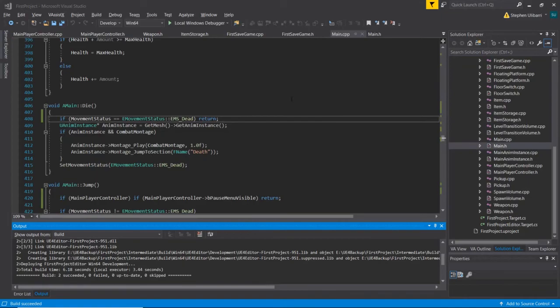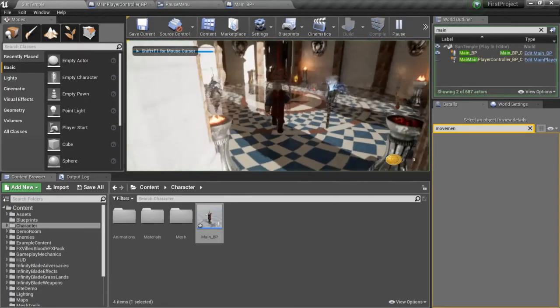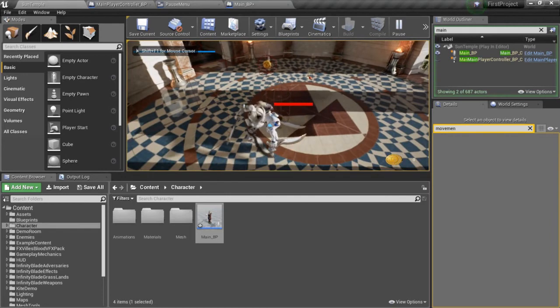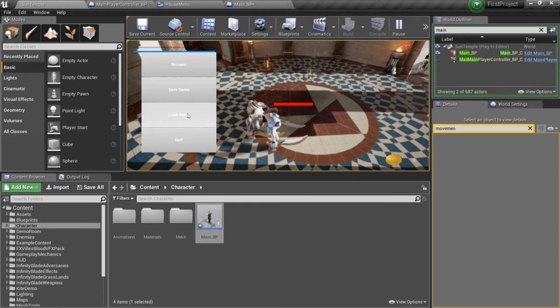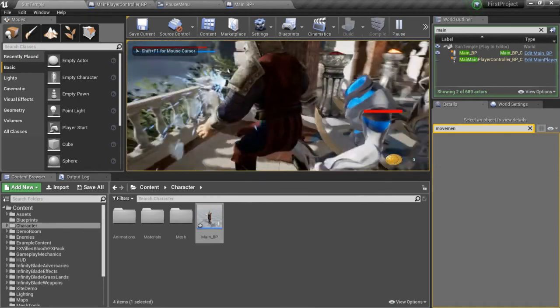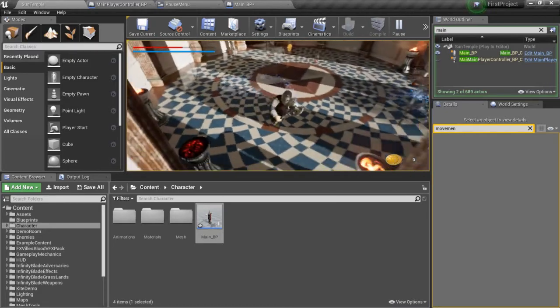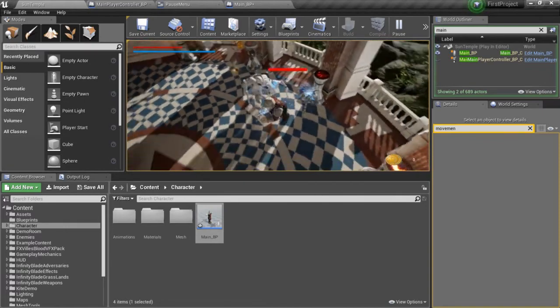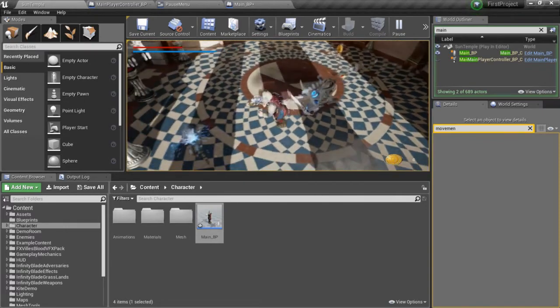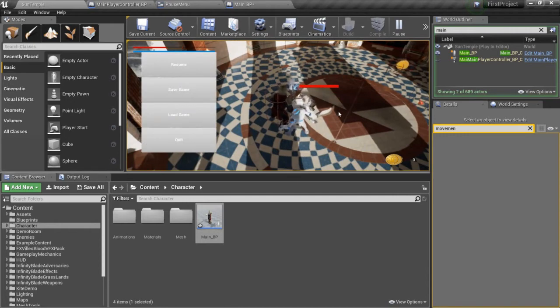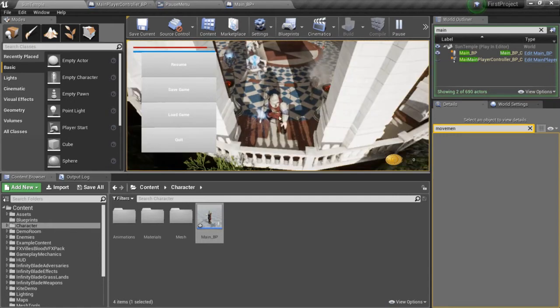So we can come back and test this out once more and allow the enemies to hit us, and they're hitting us multiple times. That's good. And the death animation plays only once. We can hit load game, and it looks like we're resetting and playing the attack animation for some reason. So we're gonna have to fix that. But other than that, basically we've taken care of the issue when it comes to death. Basically, we can load the game, and if we were in the dead position and our animations were paused, we can reset those, and now we're back in our normal state.